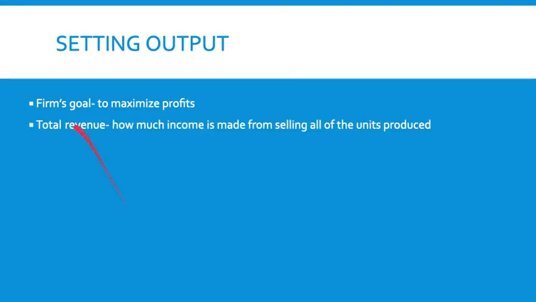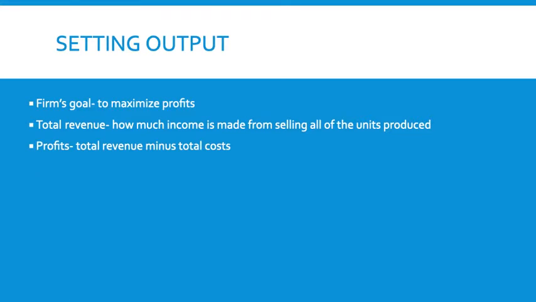If we look at a couple of things, studying output. If you remember, a firm's goal, a firm is a business, right? Anybody who makes something and sells something is a firm. A firm's goal is to maximize profits. And as Michael Scott says, profits is a fancy word for money. Total revenue, we've studied that before. Revenue is how much money you bring in after you've sold everything you produce. So that's your total money. And then profits is your total revenue minus your cost. So how much money you brought in, subtracted, take out the amount of money that you spent on labor, supplies, whatever it might be, that's your profits.